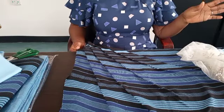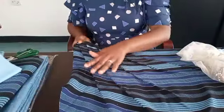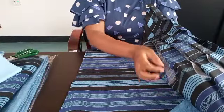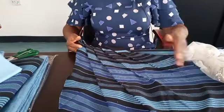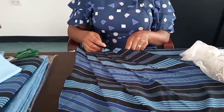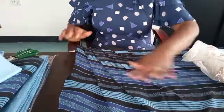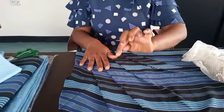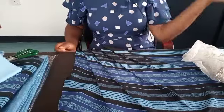I will go ahead and line this one, so I can show you something. After I have done the draping, I apply my hem gum. By the time I finish putting the lining, I'll just have to fix the lining to be very neat. And when I fix the lining, this edge, I'll still apply my hem gum so that everything will be flat. When I'm done with the lining, I'll iron it, make it very flat. Then the hem gum will hold it in place so that it's not going to scatter.